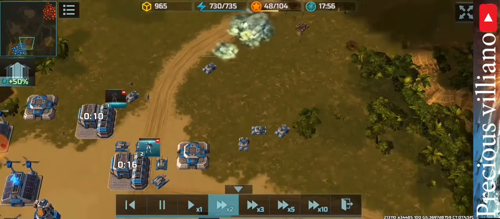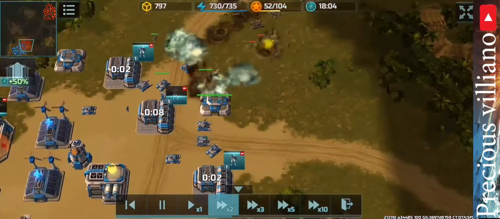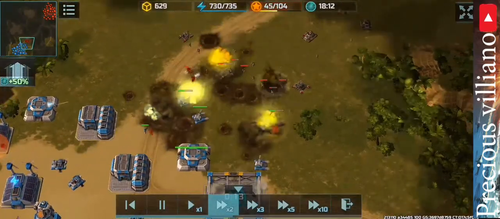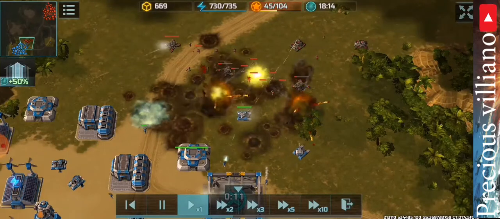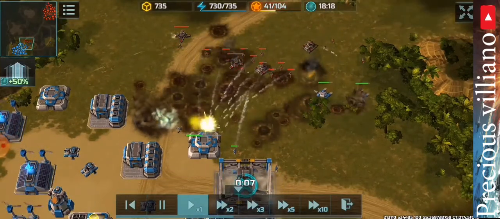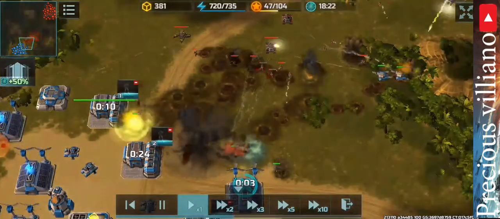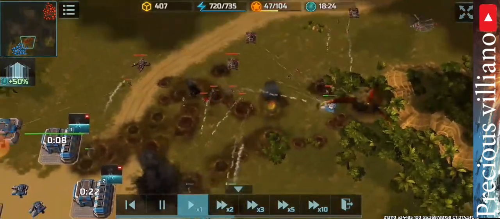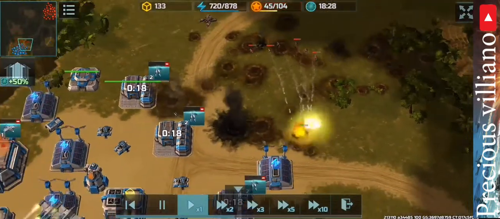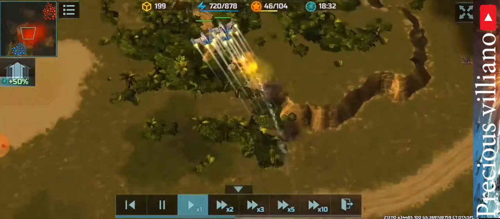I think he's coming to my base. So good thing I have, let me see, some defense, at least 2 bunkers. Okay. Now I'm going to try and defend my base. Although I think I'm at a disadvantage here. But his units are not that many.